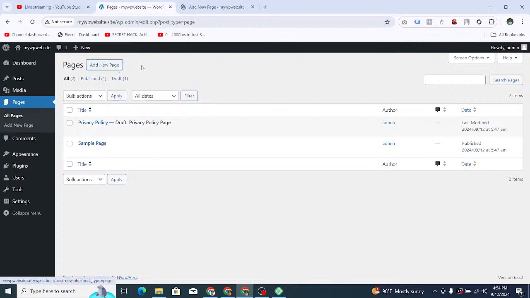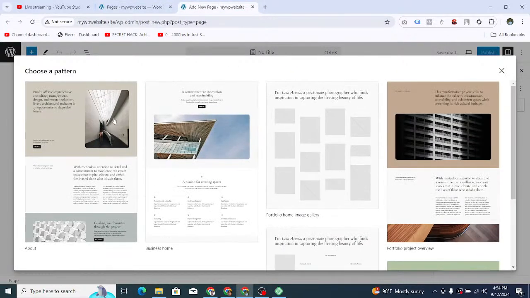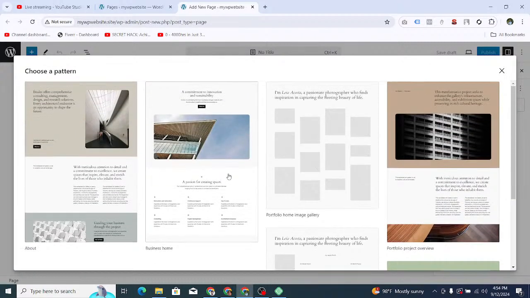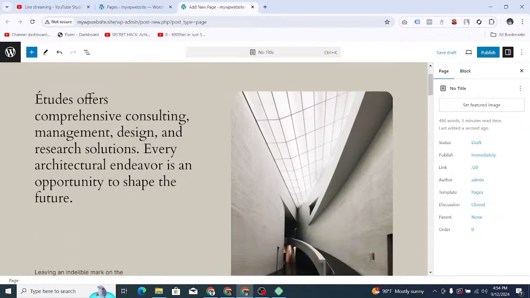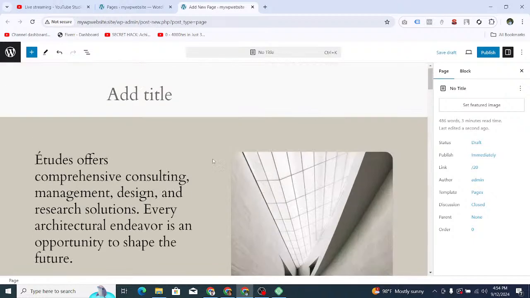Create a new page from there, and we see WordPress shows us some different patterns they created. We can select any pattern or click on cross. Let's select a pattern, and WordPress copies and pastes the pattern into your editor. This is the editor.